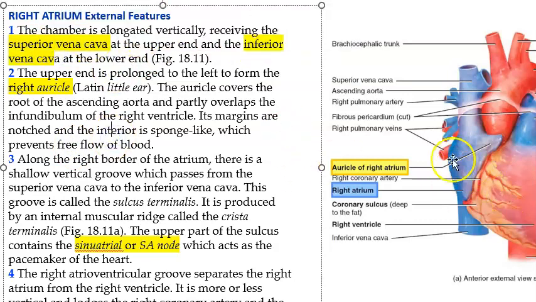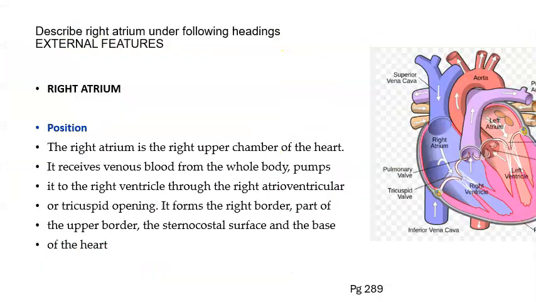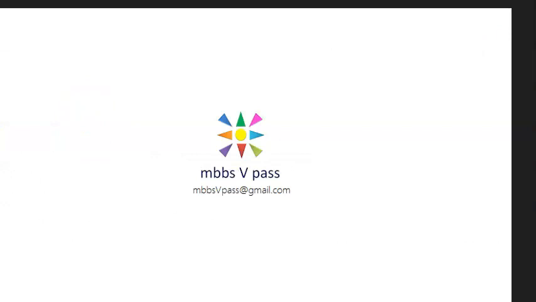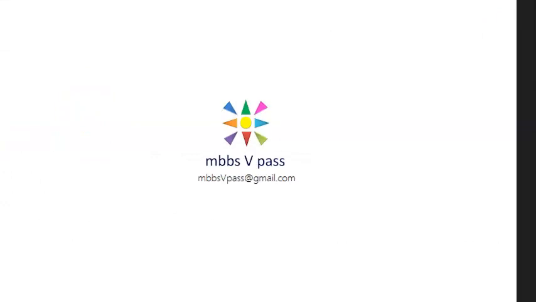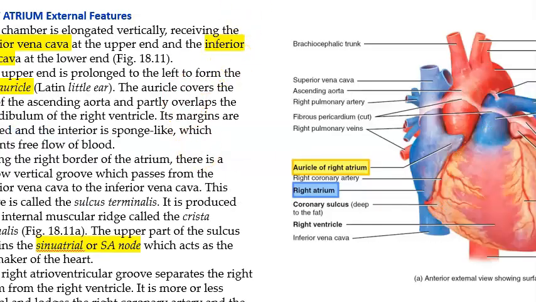Don't forget to draw a diagram. No need to draw this closed, just the external features, what we just drew. Something like this is enough. How's it going, people? Is it going fine? What are we looking at? External features of the right atrium. Very important, the right atrium is a question for the exam. So now let us continue here.